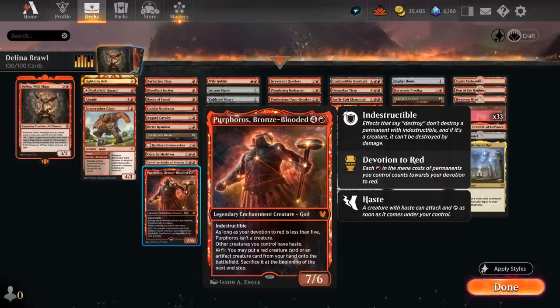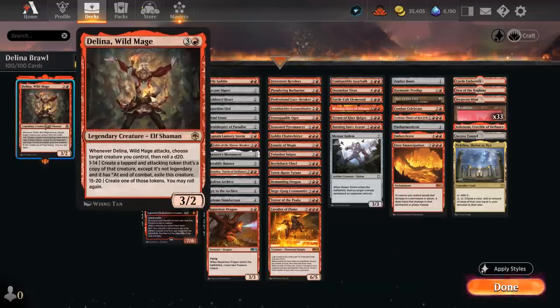And then if we have enough devotion, we can also turn Purphoros into a creature and copy it with Delina, since it will remove the legendary type of it, so we can have multiple copies of Purphoros attacking the opponent. So if Delina is the only creature in play, it can of course also copy itself to get 3 extra damage in at the very least.